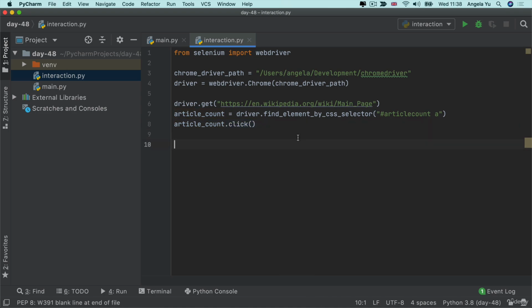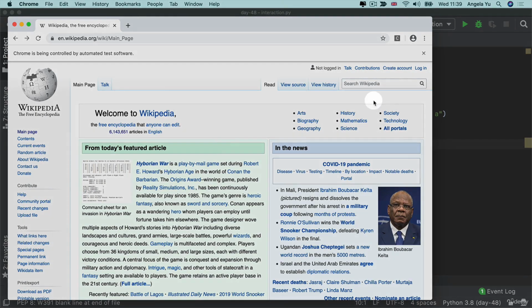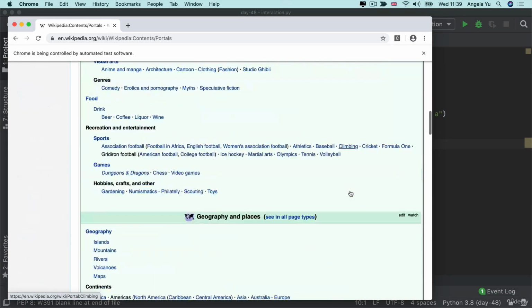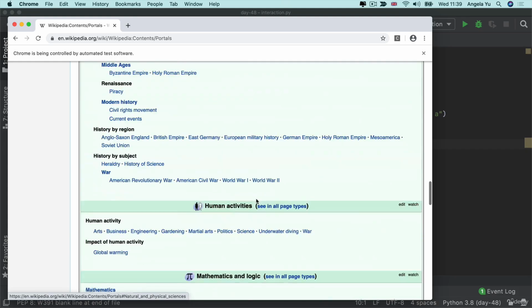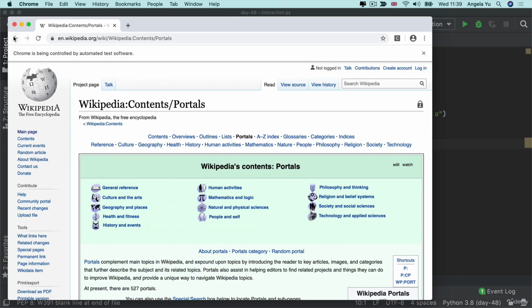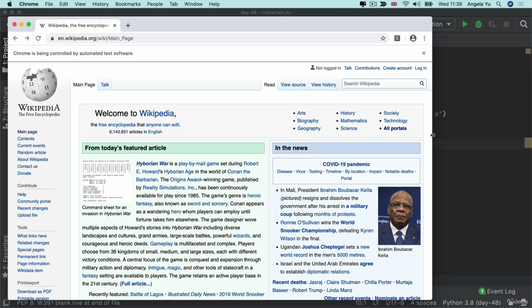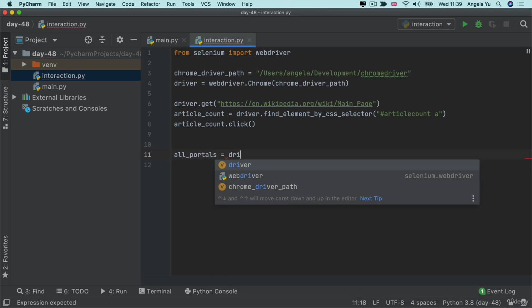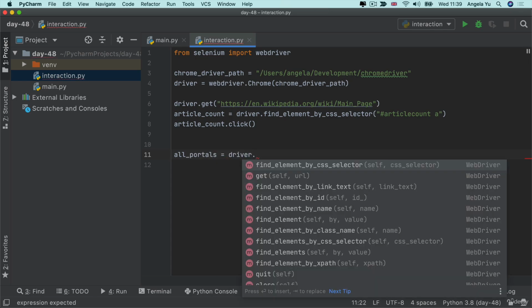Now, because it's such a common requirement to click on a link on a web page, Selenium actually has a specific find method that makes this really easy. For example, if we wanted to click on this link that says all portals, where it lists all the different Wikipedia portals, basically subsections of Wikipedia, one of the things that we could do is simply get hold of this link text, which says all portals, and then we can create an object using our driver by tapping into find element by link text.